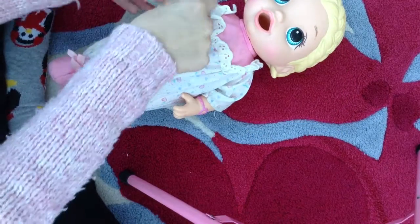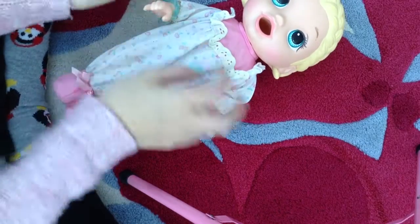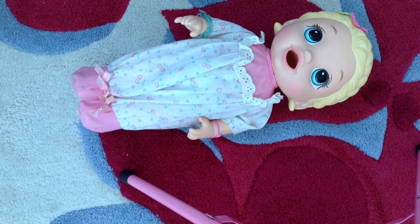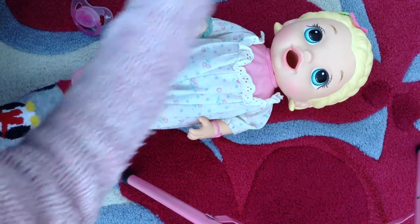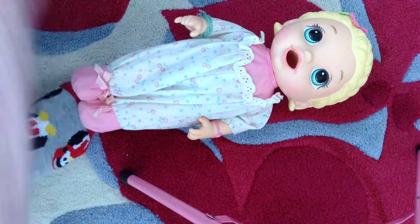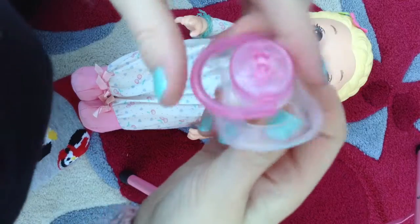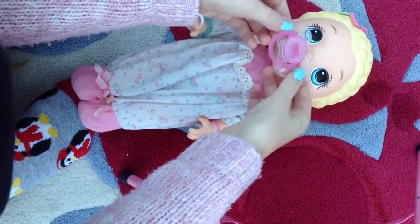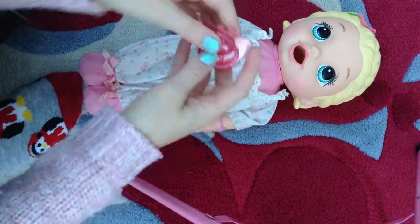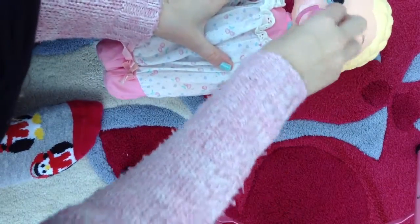I'm putting her bracelet on - oh, her bracelet just broke! I'll fix that later. That's Summer. Summer has a pacifier. When I first got Summer last year in June for my birthday, we went shopping for pacifiers. This pacifier got cut but this one didn't because it's Summer's full pacifier - she cannot take the other kind at all. It fits really well in her mouth.